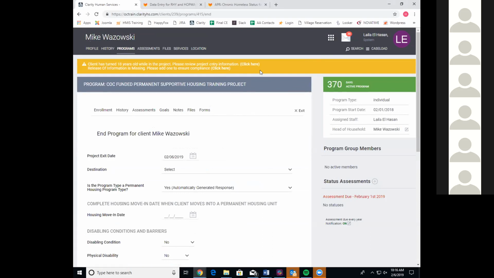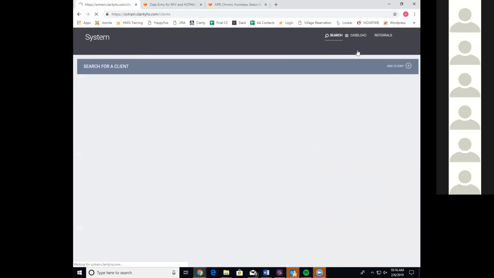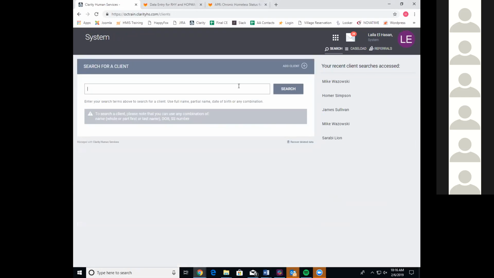And also, when you complete annual status assessments, you'll find that you can include other household members in the same update. So this is different from the way it was before because it would only show the member of the household for whom you were doing an update. So let's see here.